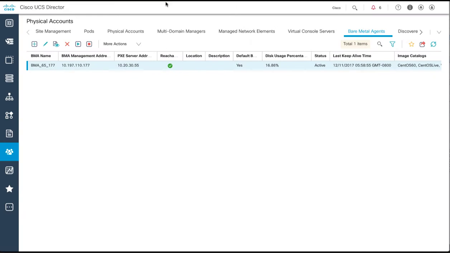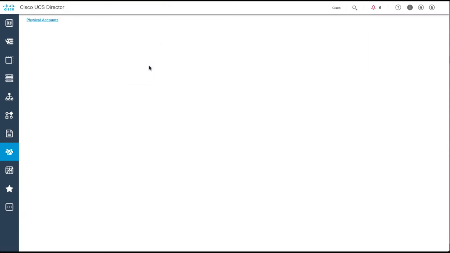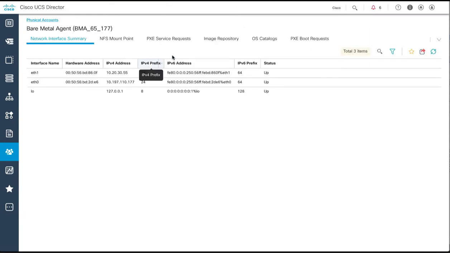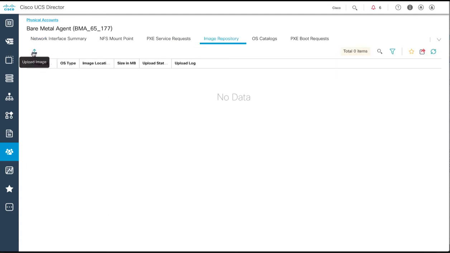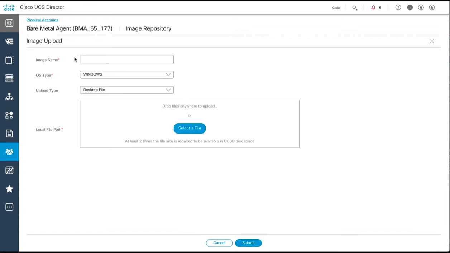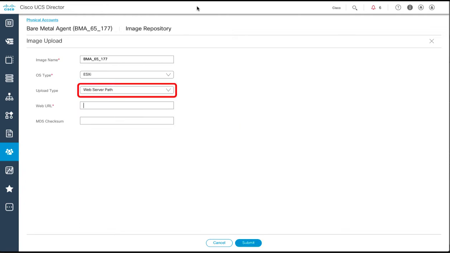Upload an OS image on the BMA server from the local desktop or from a web server. When you upload the OS image using the web server path, the OS file is directly copied to the BMA.